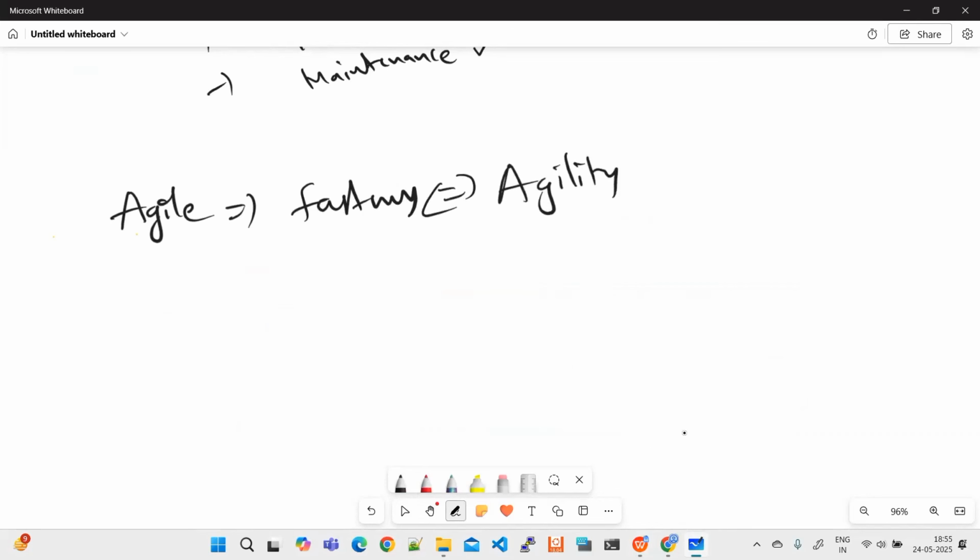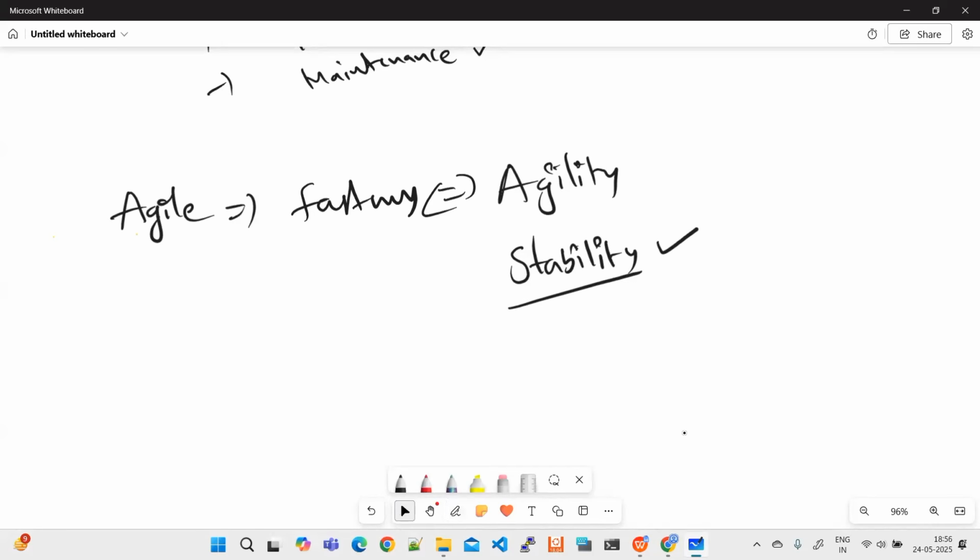I want my application to be developed as fast as possible. But it's not focused on stability, which means it's not ensuring whether the product is stable, whether it is behaving properly for all the security scenarios, all the performance scenarios, and all the functional scenarios. It is not ensuring that.